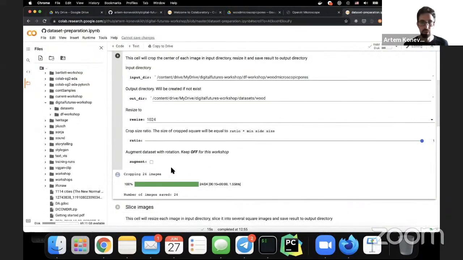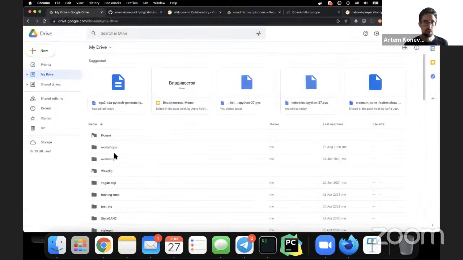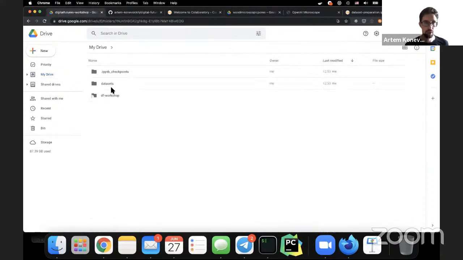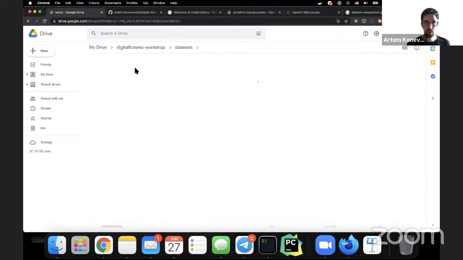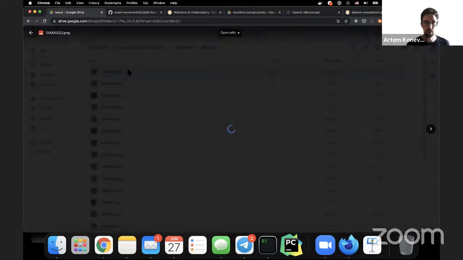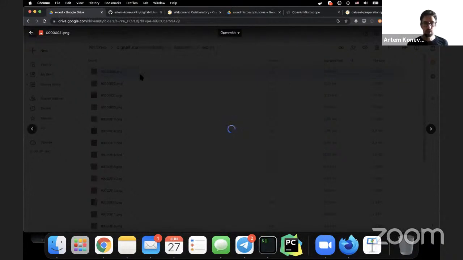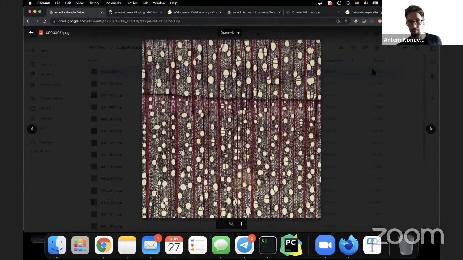Now it's finished. It cropped just 24 images. If I go to this folder, datasets, I just have these square images, and it's still 24 images.